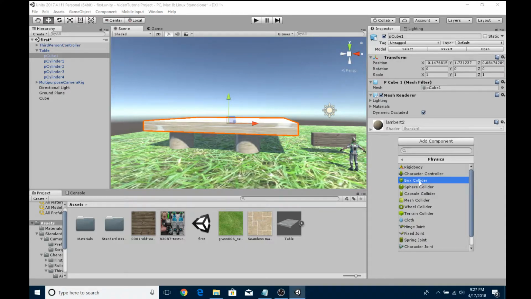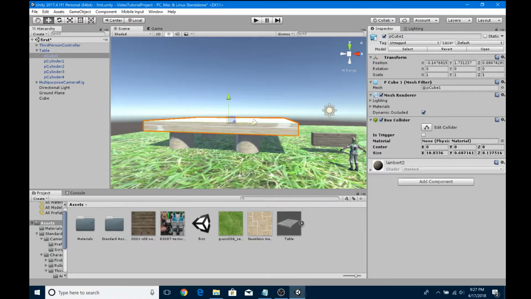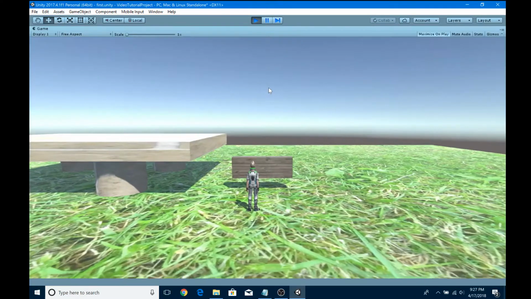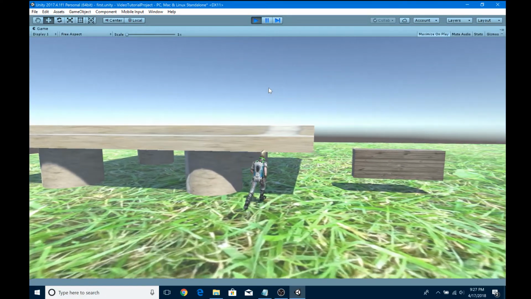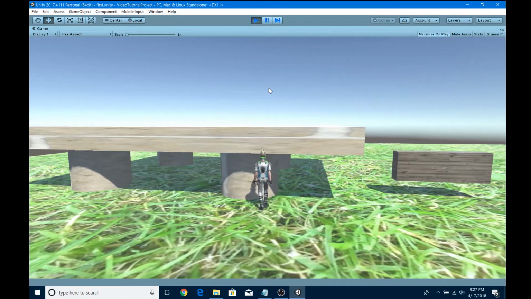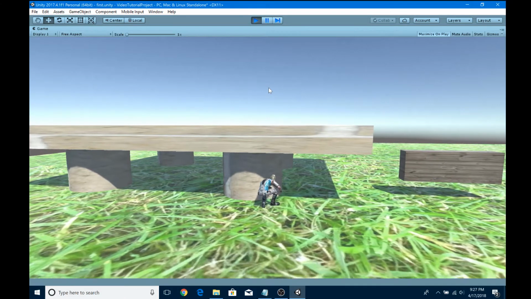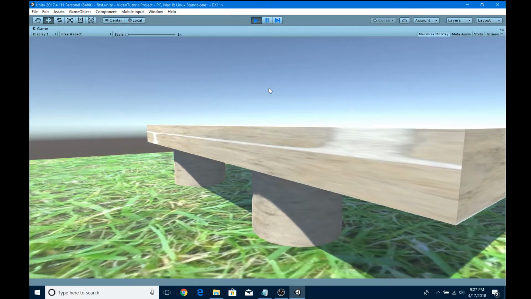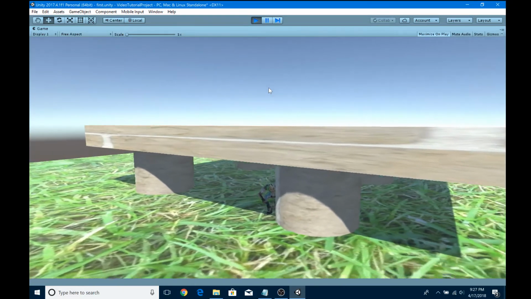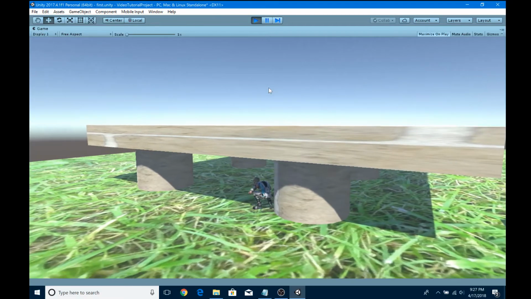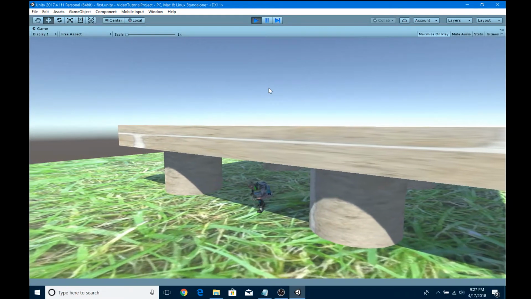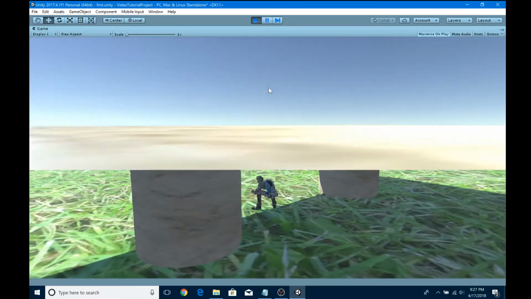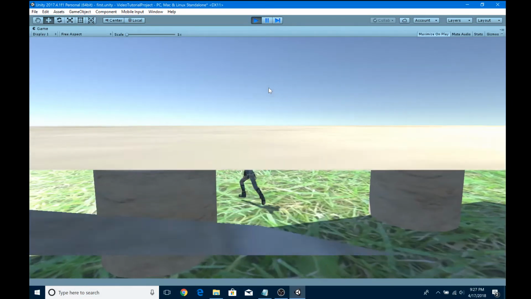So I'm going to click on it, and it's going to add it to our object, and it's actually going to shape it perfectly, which is really nice. So let me go ahead and hit play, and we're going to run into that real quick. See, it stops me. If I hit crouch, though, I can still walk underneath it, and oops, we just went right through the thing, right? I'm not holding down crouch because Ethan is staying crouched because he doesn't want to hit his head. All right, so I walk out of there and he pops up.